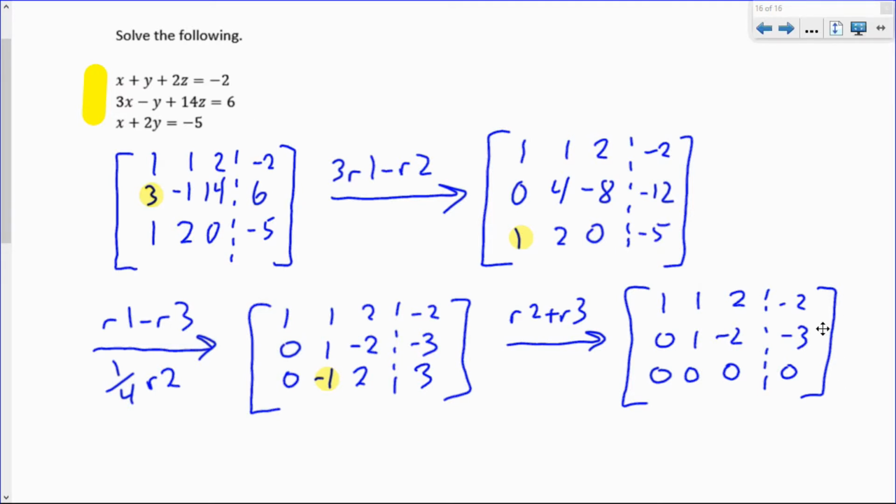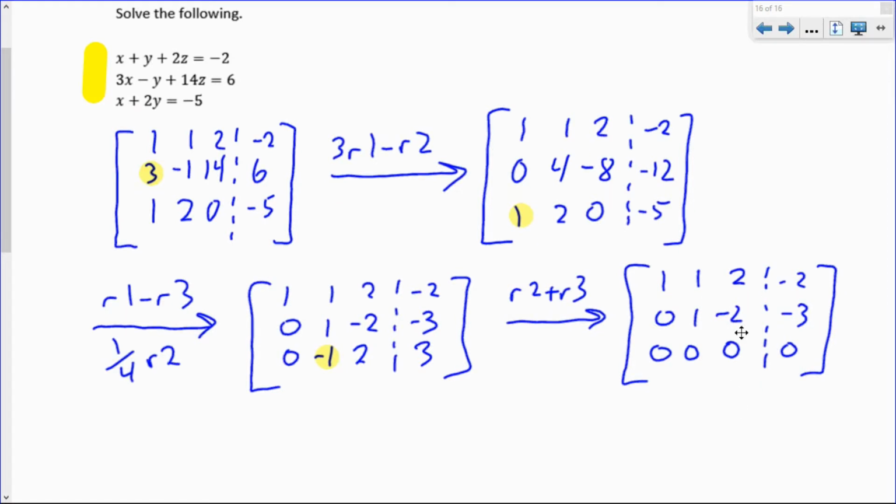Now, how do we find the equation of that line? It is possible to stop here and use back substitution to find the equation of the line. You could basically let z be your parameter, sub it in here, and solve for x and y in terms of z. But I think there's something that's a little bit easier. What we can do now is still continue to eliminate. So this is where I would recommend you try the Gauss-Jordan elimination. So we try to eliminate more entries to make things a little bit easier.